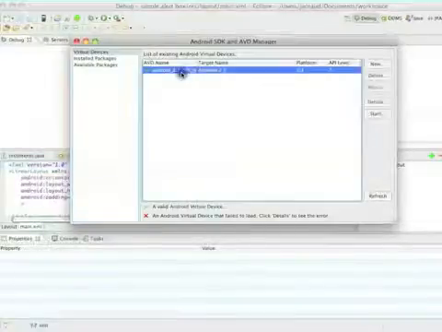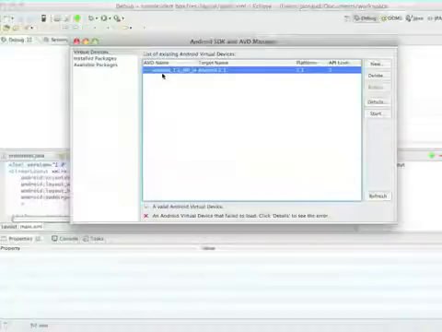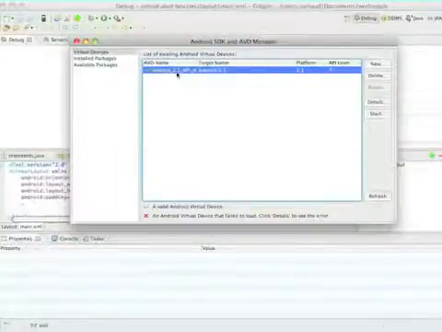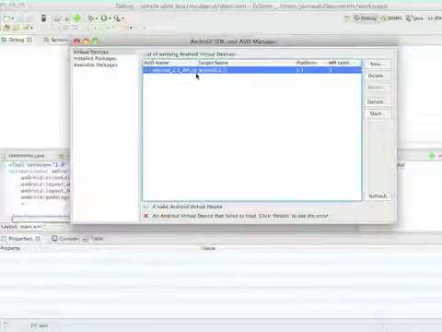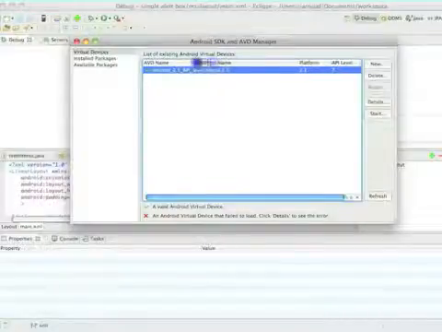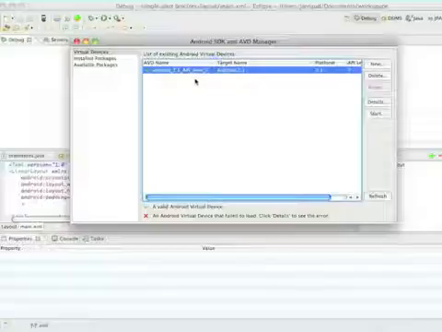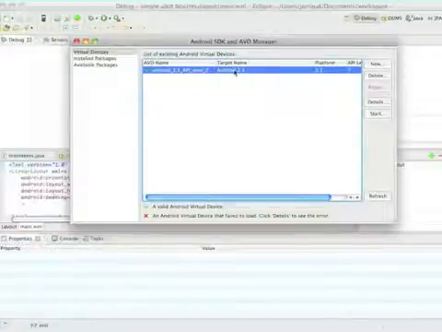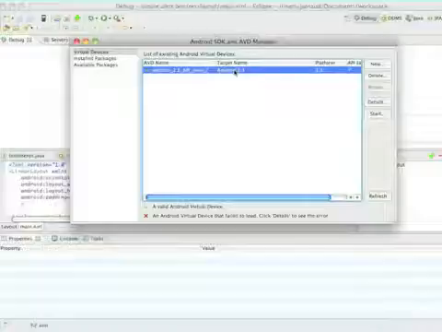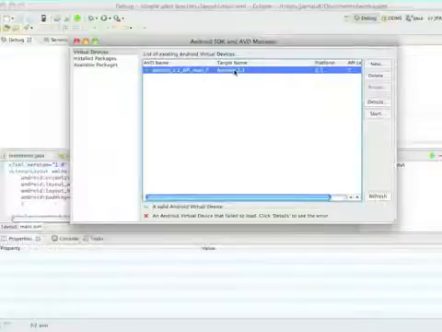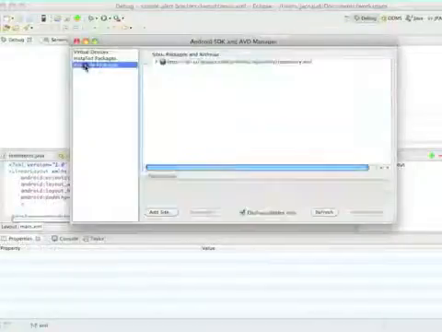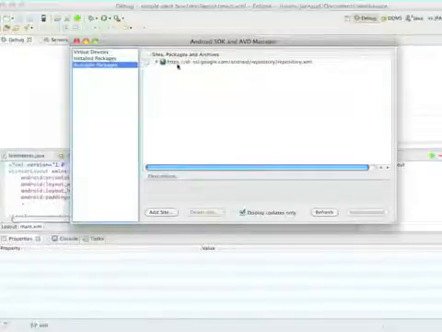You see where it is on my Mac. On your computer it may be different. Once it's done, you can go back in the Android SDK Manager. AVD means Android Virtual Device, and here you can see that on my machine I already have a virtual device configured. Android tut1 API 11.7.